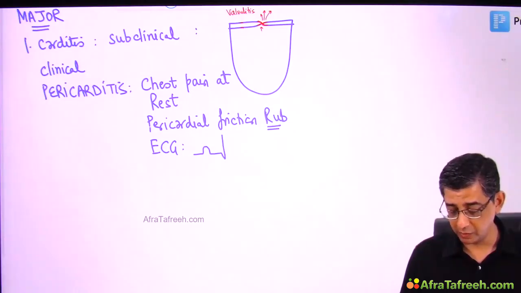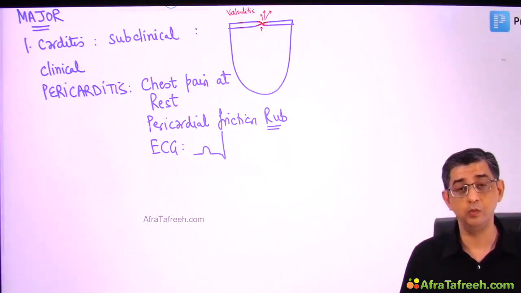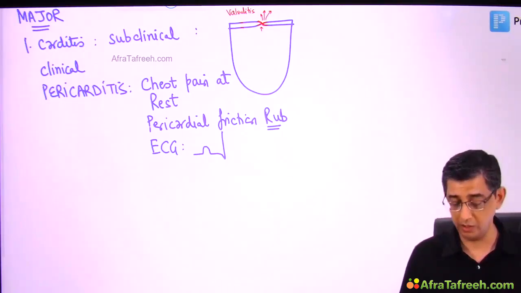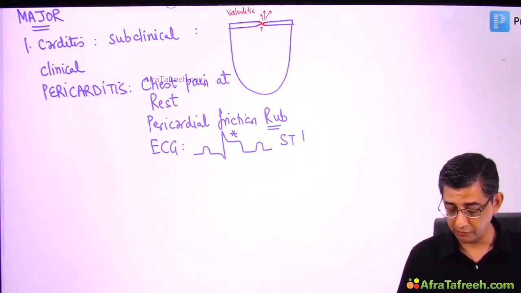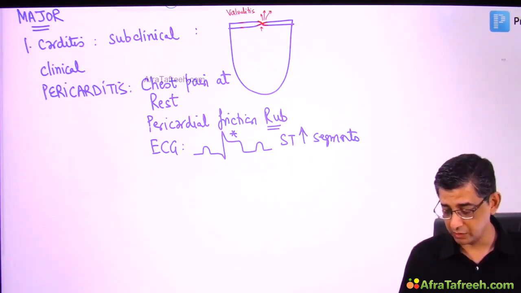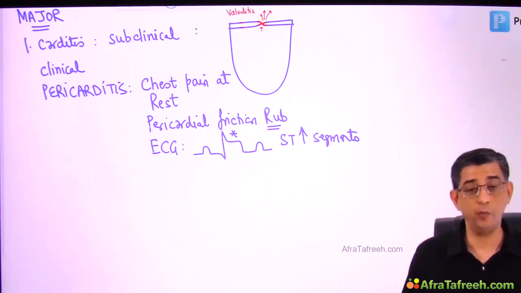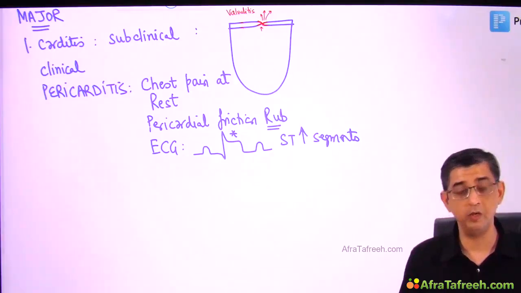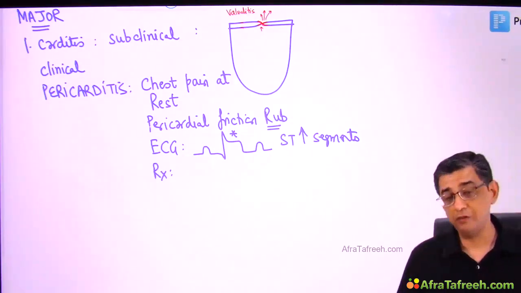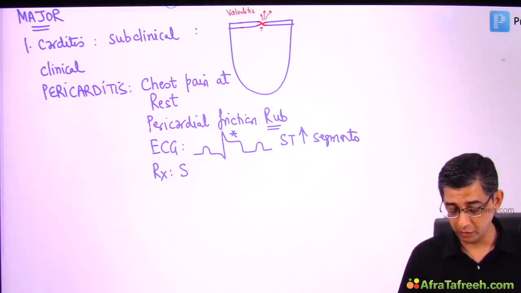And you were surprised because this child was having a global, I'm saying global because pericarditis will be all around the heart, so the child will have a very characteristic ST elevation with a concavity in upward direction. So that definitely gave credibility to your diagnosis that this child with recurrent sore throats is now having a rheumatic pericarditis. The main message is pericarditis will contribute to chest pain due to irritation of the phrenic nerve, and for the treatment of this condition you are mainly going to use steroids.